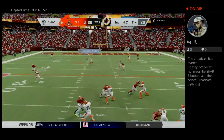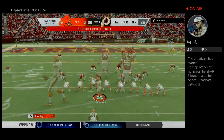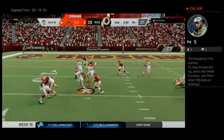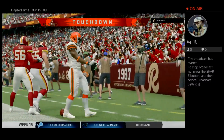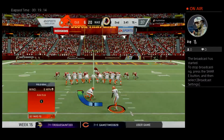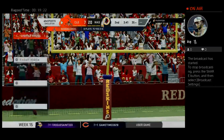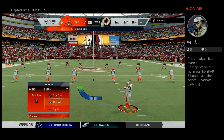Looking to throw. Lawrence. And it's complete. Hooper. And they're going to have another first down here as the tackle's made at the Redskins' 15-yard line. A first red zone opportunity for the Browns thus far. They've got a 1st and 10. And he is into the end zone. Touchdown, Cleveland. Nick Chubb becoming just the 2nd player with 30 touchdowns in a single year, as they are now on the board here in the first half. Tavecchio good on the extra point, and that will get them one closer.